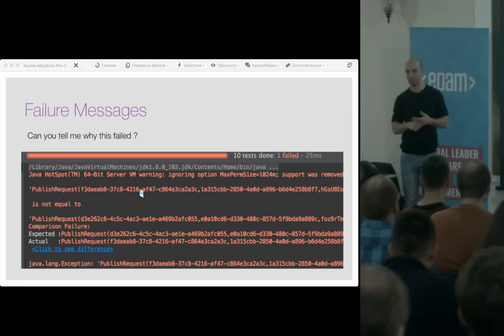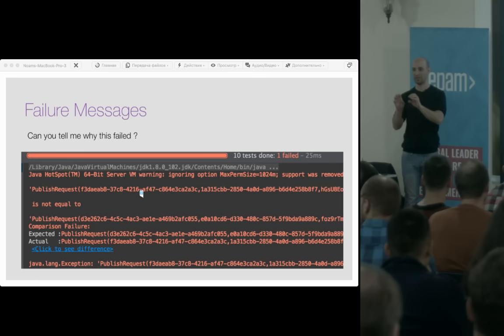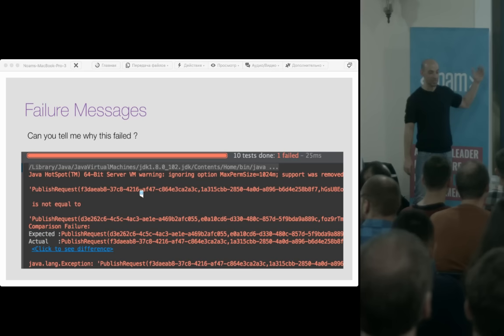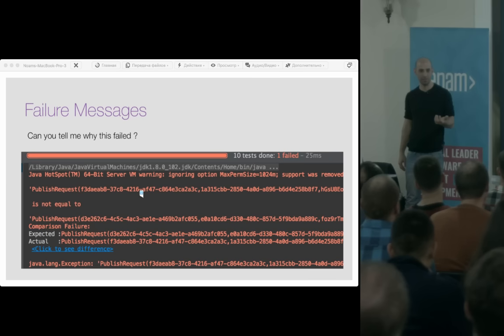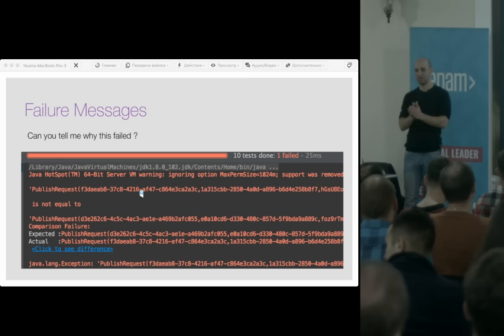I have just one of my pull requests merged into specs too that fixes this. I wanted to show it to you, but I had some problem upgrading my test samples to the latest version. The latest version would actually take that specific thing and dismantle it and tell you just which property changed to another property. But again, when something fails, if it fails in a way that means something, then it's going to be easier for someone to understand why it failed when it changed another feature.